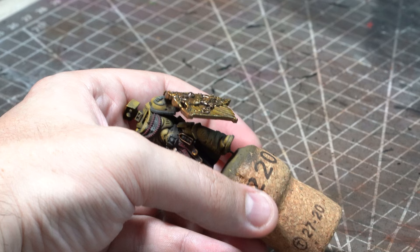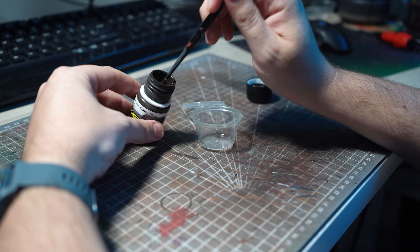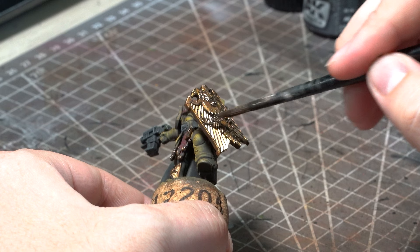But the shield does look a bit bright and clean and doesn't really fit with the rest of the model. So the easy way to fix this is to grab out the panel liner for brown and green camo again and use this as a unifying wash. Thinned ever so slightly, I'll apply this as a wash to all of these metallic areas. As I'll be applying this as a wash it should sit in all of those lower areas and just tint the highlights slightly, so I won't need to go back in and remove it using white spirit and cotton buds.